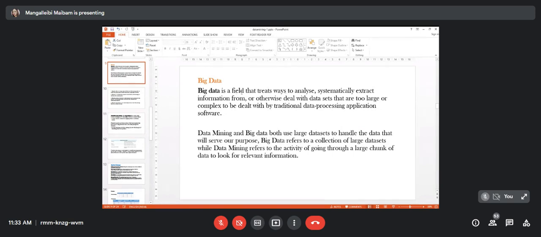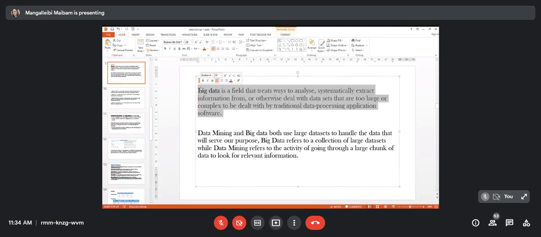So big data is a field that treats ways to analyze systematically, extract information from, or otherwise deal with data sets that are too large or complex to be dealt with by traditional data processing application software. So big data deals with large data sets and complex data. So here you can see the difference.